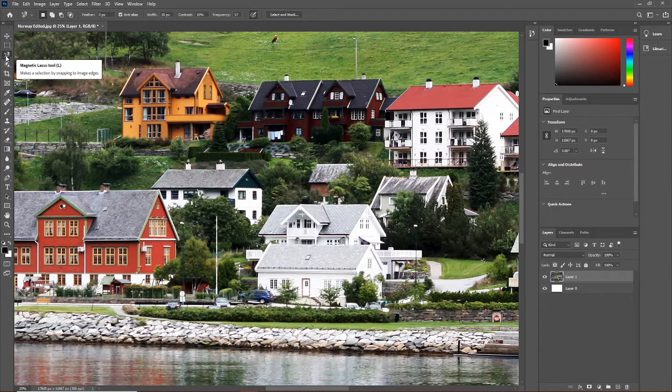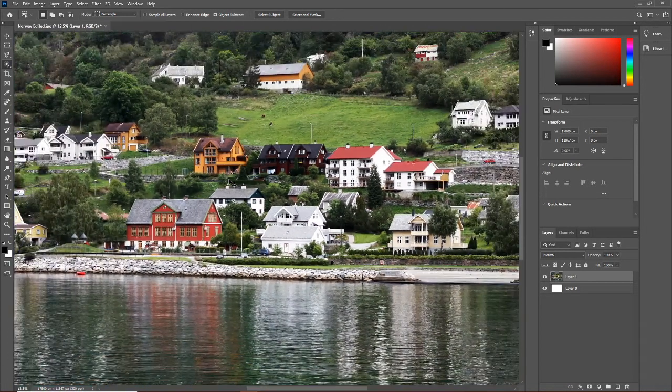That does come in handy with trying to remove specific things, especially when you don't mind it having a transparent background. Object Selection Tool is pretty interesting. That is where we draw a rectangle around an area, and I did not do a very good job there. Let's zoom out, actually. Let's do something that can have a good time. Let's say we want to do this house up here. So draw a rectangle around an area, and it should just figure out, like, yeah.